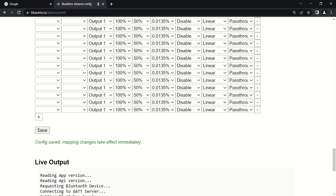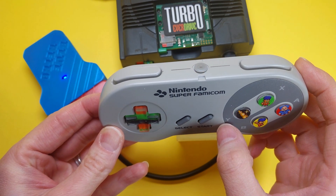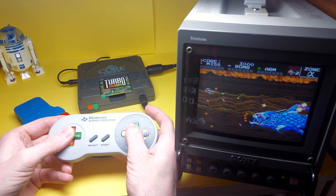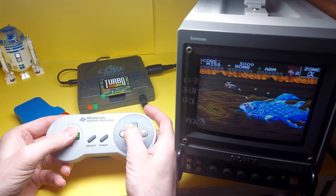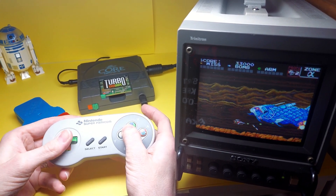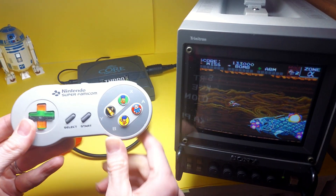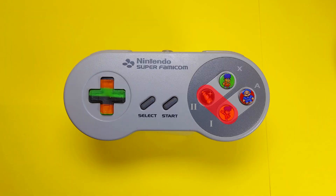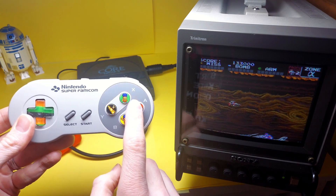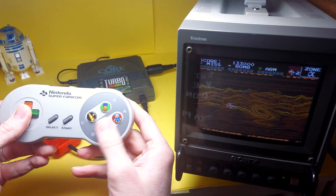Scroll down to the bottom and click the Save button. Turn on your controller by pressing Start — it should link up with your Bluetooth. Now we're ready to get Palpatine power hungry. Just check out how smooth this is — it feels really, really nice. I can't notice any lag, although I didn't do any lag testing, I think it feels really fluid. I've found that I much prefer mapping the 2 button to Y and the 1 button to B. It just feels more ergonomically correct when using a Super Famicom controller, because that's the way your thumb naturally rests across the two buttons.